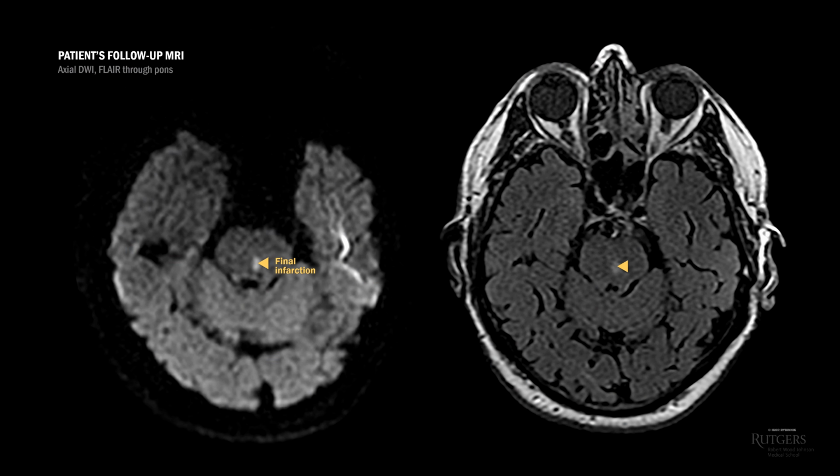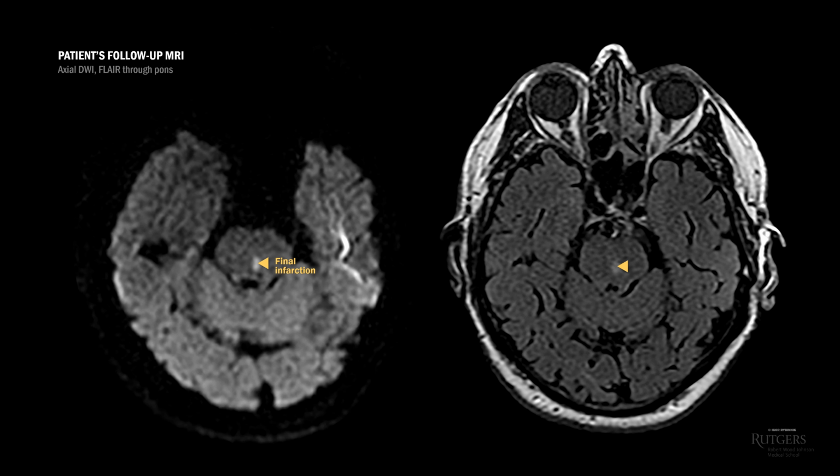Our patient had a follow-up MRI at 48 hours. And as you can see, most of that bright signal on DWI was actually reversed with thrombolysis. Yay! Okay, pictures are nice, but how did the patient do clinically? Well, at 72 hours, his NIH stroke scale score was once again 0, and he was back to his usual baseline.